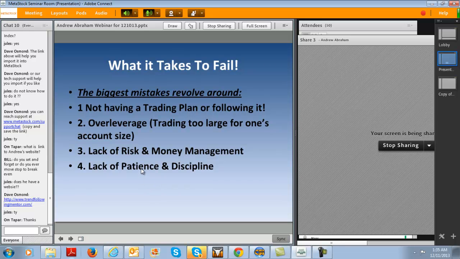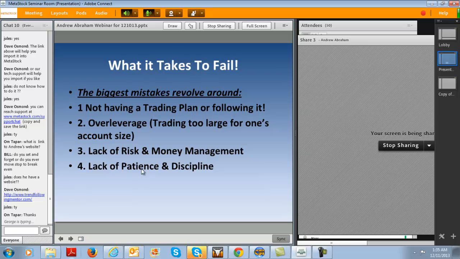The key here, what we're going to do, if you want to succeed, is being patient and disciplined. And you know what? It's going to sound terrible. Stumbling into big winning trades, rare ones, and mitigating your losses to small losses.